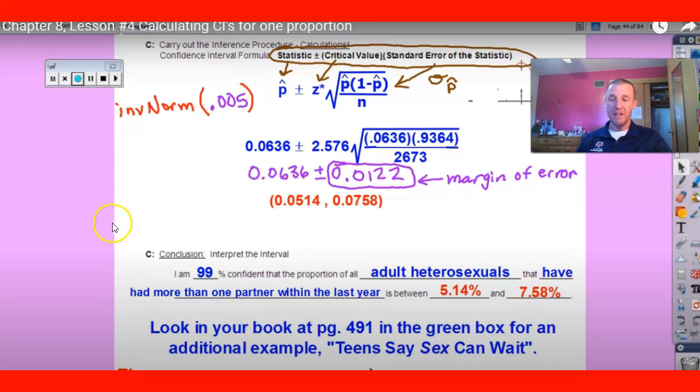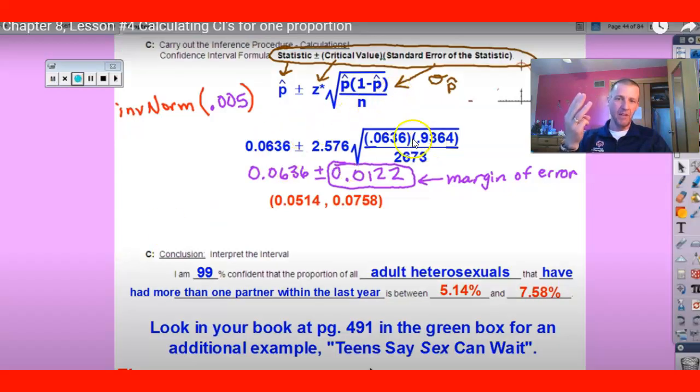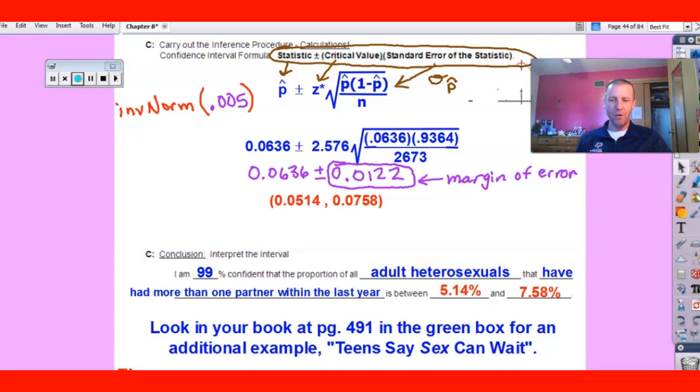Most of today's homework, if you're following that plan, or the Tuesday, Wednesday part, is doing some calculations, asking for the state, plan, do, conclude. State, what am I trying to do? Plan, check the conditions. Do, that's this, but really you're going to do it on your calculator. And then conclude, give me a sentence that tells what that means in the context of the population in your sample and whatever you're measuring. So that's it for today.